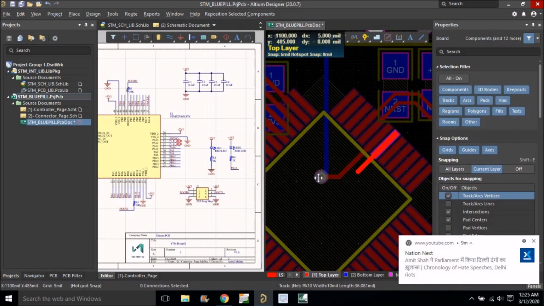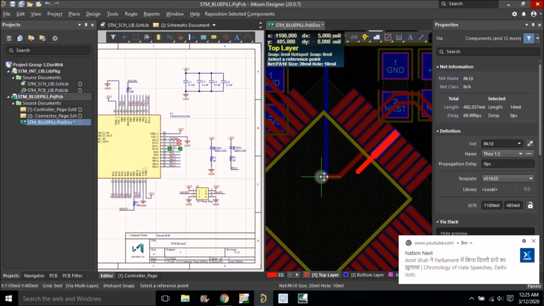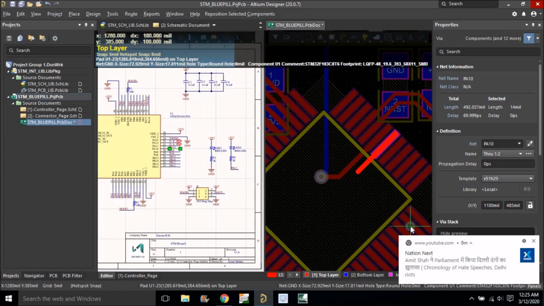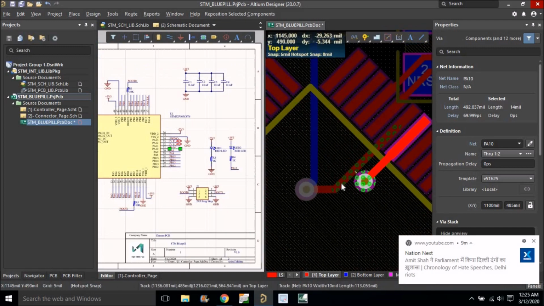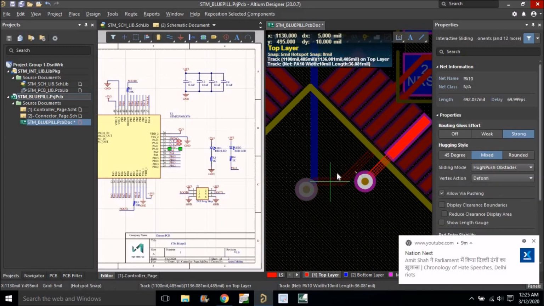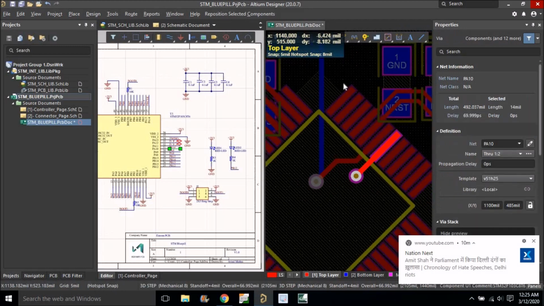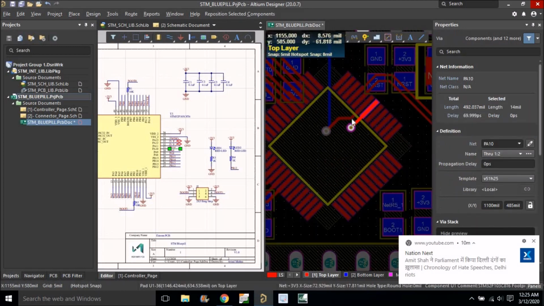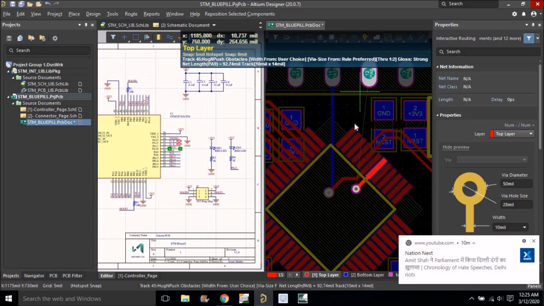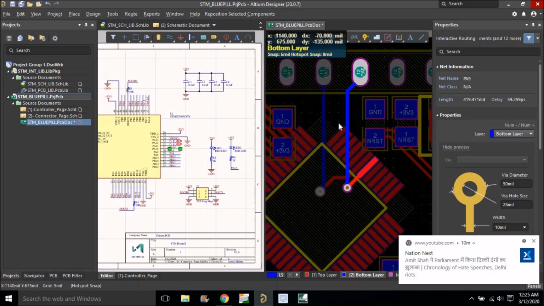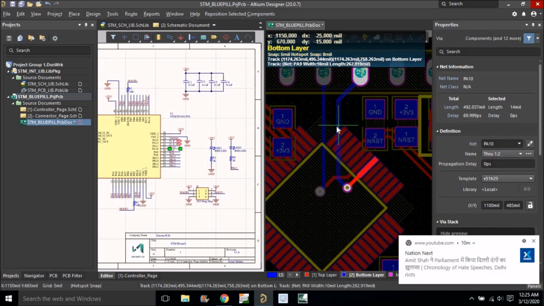I'll just copy the via, Control C, click at the center, Control V, like this. And make the other connection, change the layer by pressing L, so it will be like this.